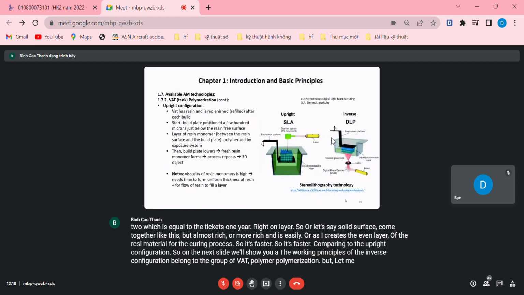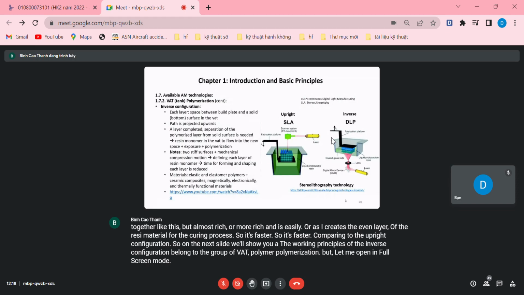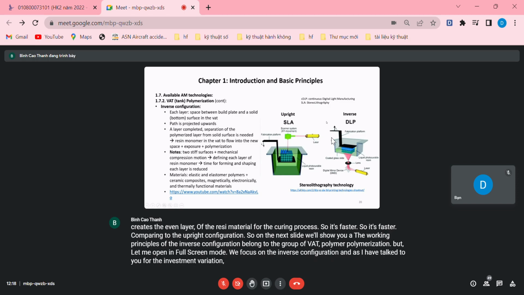Let me open it in full screen mode. And here we focus on the inverse configuration. As I have talked about, for the inverse configuration, once the print is completed, the part comes out of the resin.